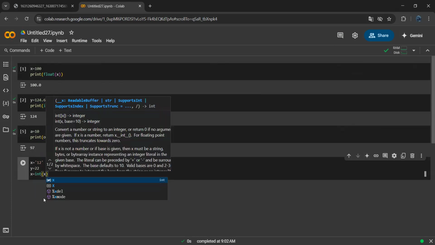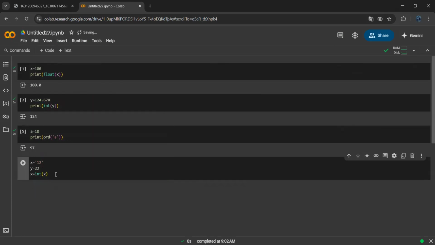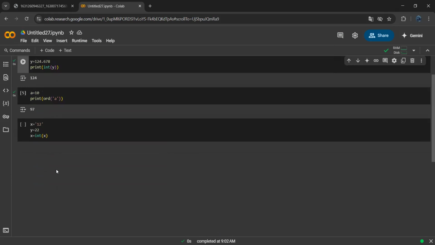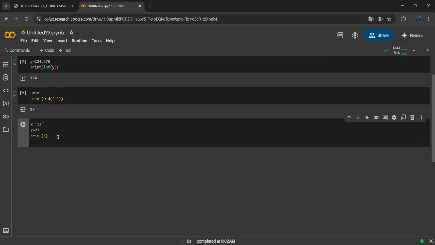Whenever you mention it like this, it will convert the 12. It means the string variable x will convert into an integer variable, and whenever you do the operation, we can easily see the addition.